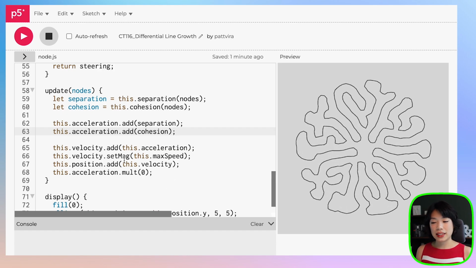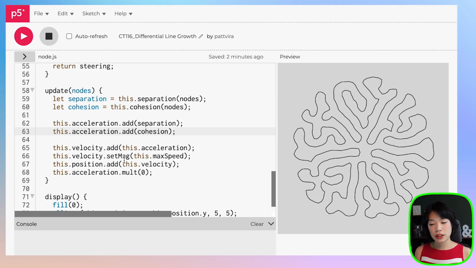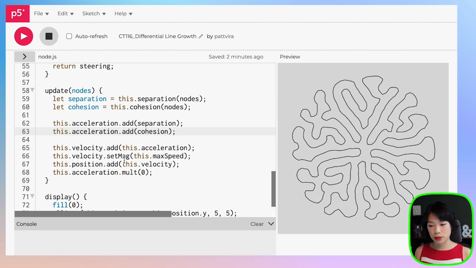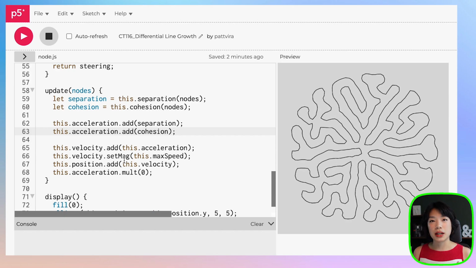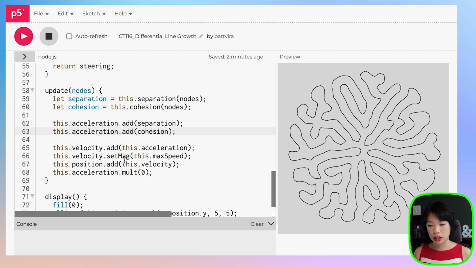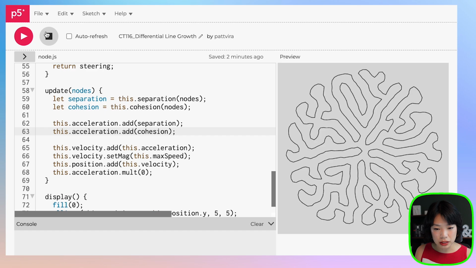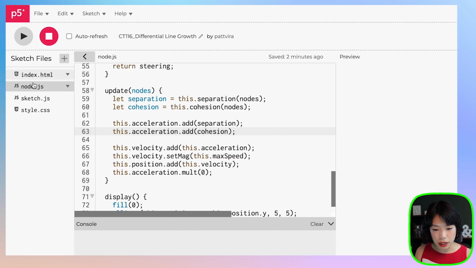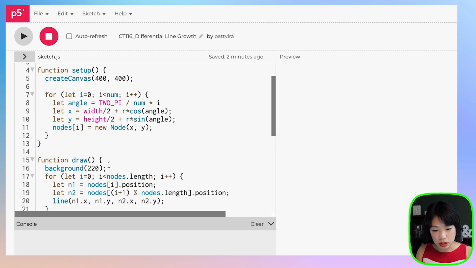And now we get this natural pattern from the differential line growth algorithm, which looks pretty cool. Yay! Okay, but as you can see from when I even just tested the separation function, it's running not the best. And I can prove that to you by printing out the frame rate inside draw here.